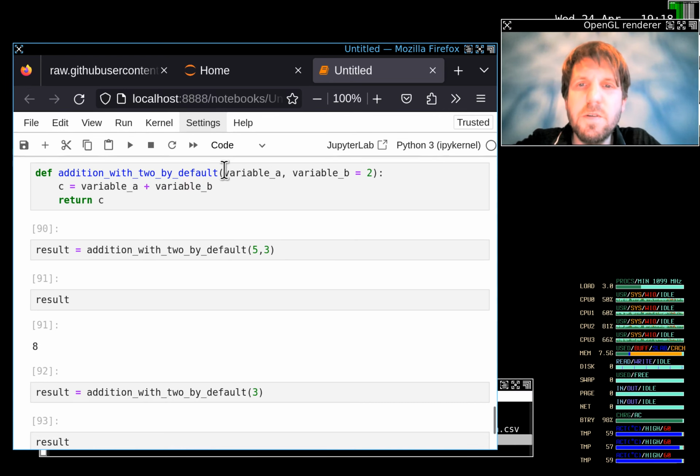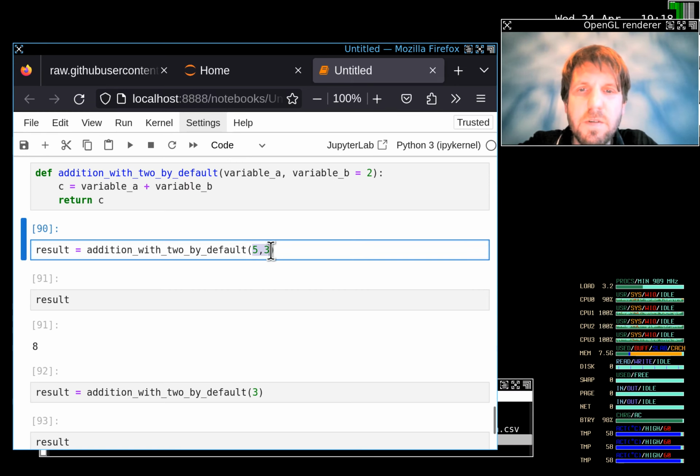Also, we see that these here are named variables, so basically we could write something like here variable b equals and variable a equals. If you do this here, normally you write it in default order. Otherwise, if you have a third variable that is not defined or that you want to redefine, you can just write the variable name equals, and then it will be overridden by the variable name.